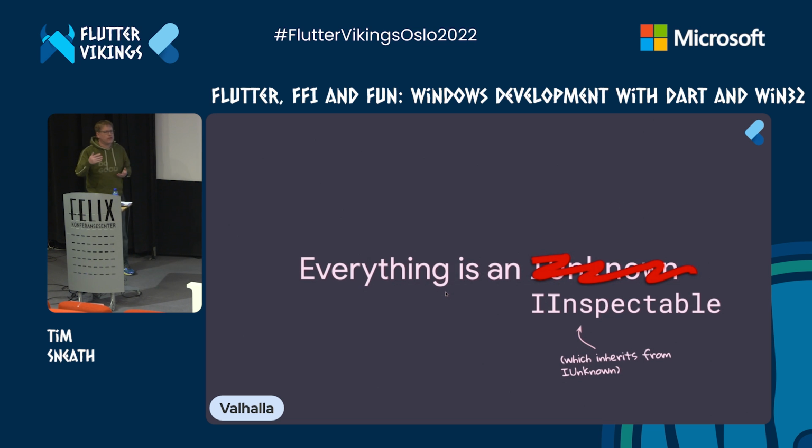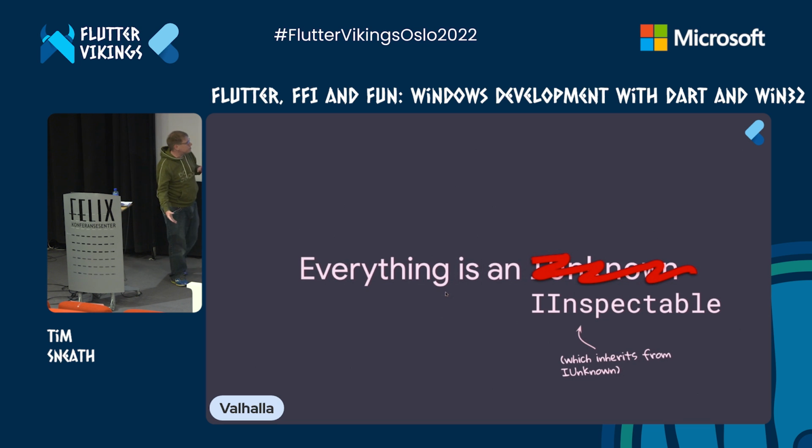If you know COM, you already know a lot about WinRT, but it extends COM with things like generics and callbacks. What else does it include? A whole bunch of other properties and things that are, again, a more modern way of writing object-oriented code. And in the WinRT world, every object is not just an IUnknown.